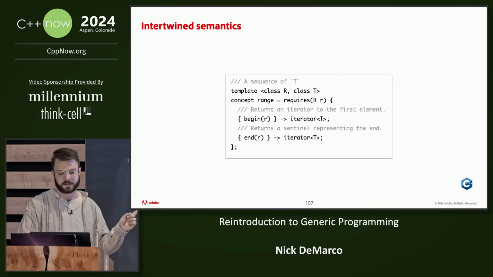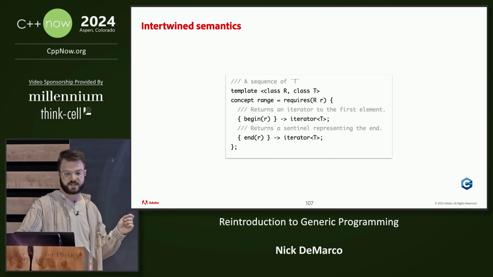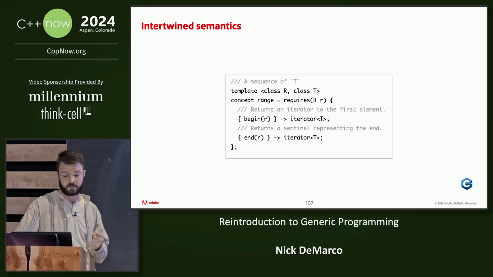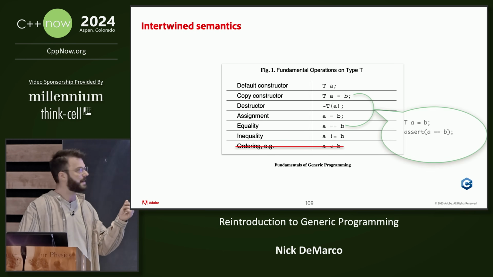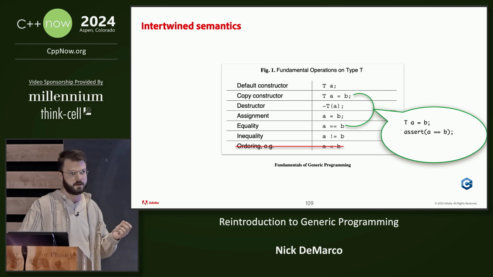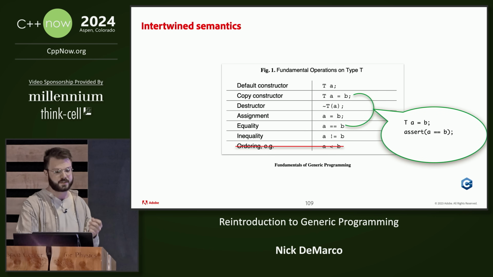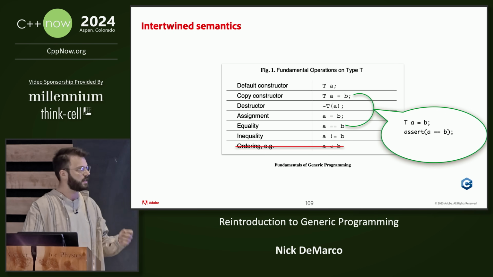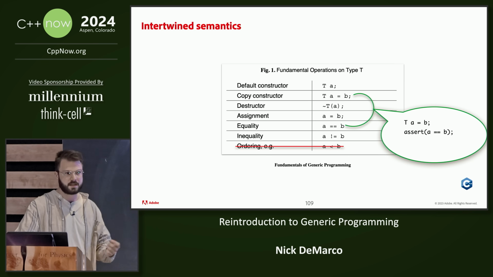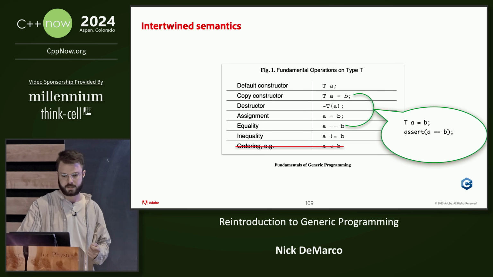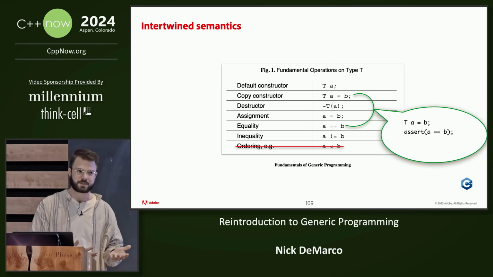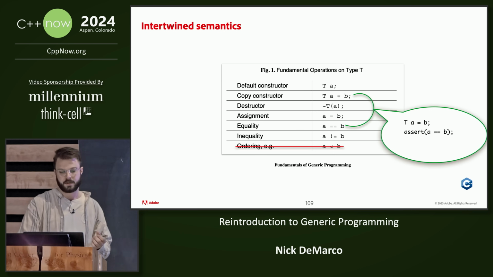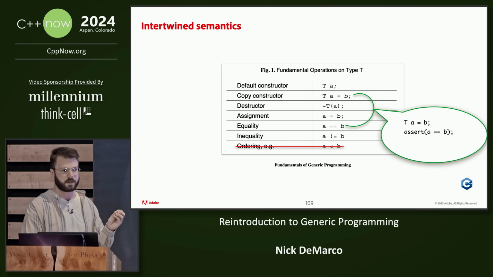My point is a good concept should be an encapsulation of operations that depend on and relate to each other. That's crucial. And it's a good sign that you found a meaningful abstract entity. So for example, think how you would define the semantics of copy. What does copy mean? To define it meaningfully, you would probably have to say something like a copy of A is equal to A. What does copy even mean if you can't talk about equality? You might try to skirt around it and say something like, for all functions f, f of A equals f of B, but you're still talking about equality. You've kind of kicked the can down the road. So my point is these two ideas, equality and copy, are closely intertwined.